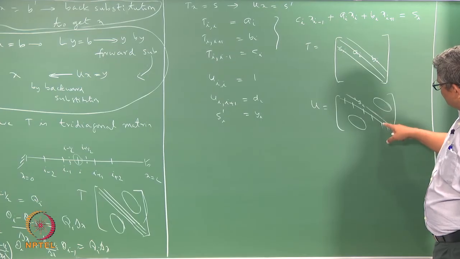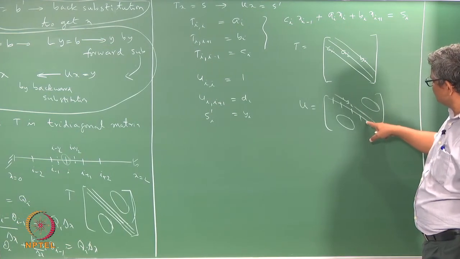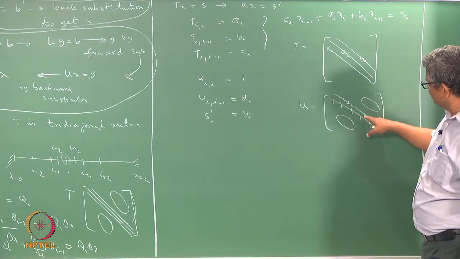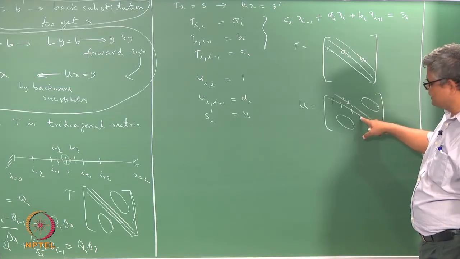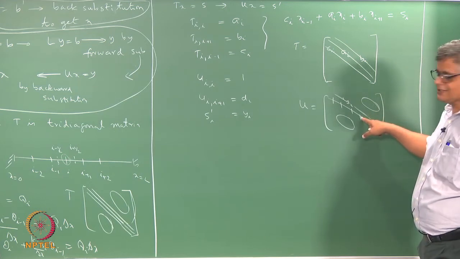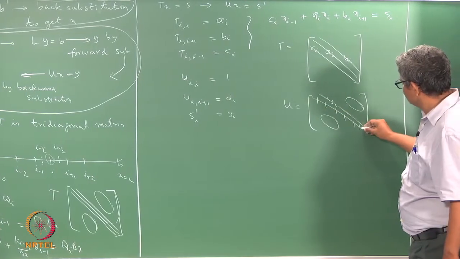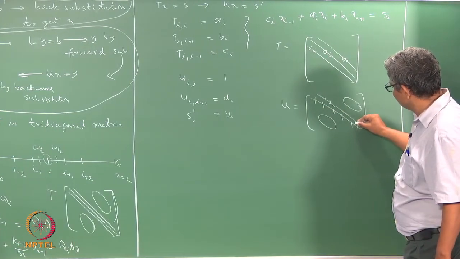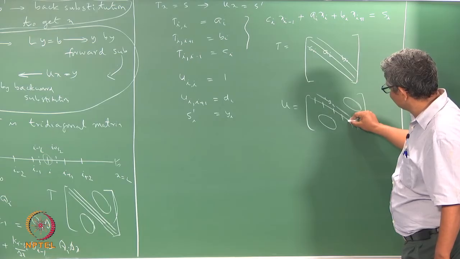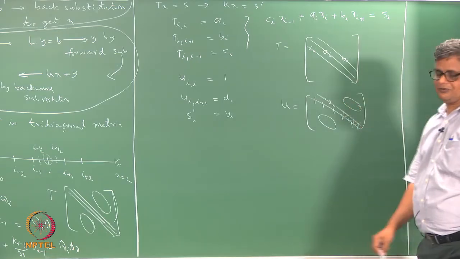The next equation involves only xn minus 1 and xn minus 2. We solve for xn minus 2. Then we come here. This will involve xn minus 2 and xn minus 3, and so we know xn minus 2, so we can solve this for xn minus 3, and we can just climb the ladder, as it were. You solve this, and then you go here and get this, and then you go here, get this, like this, and you can go all the way up to the first one.